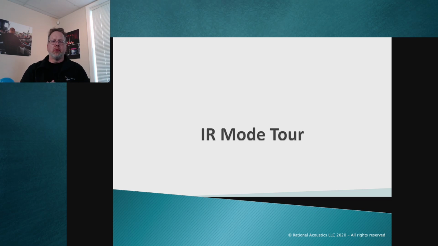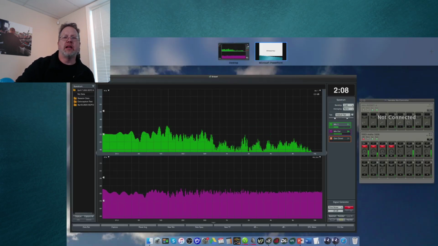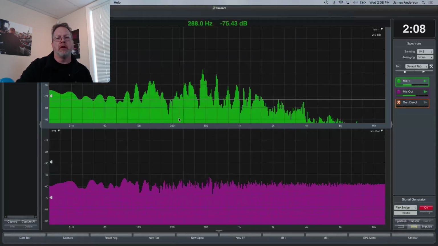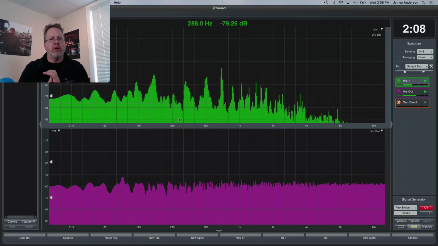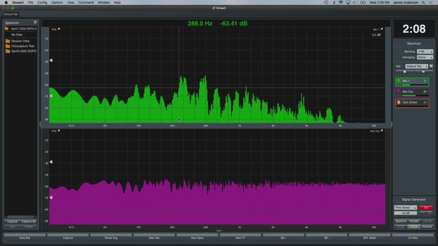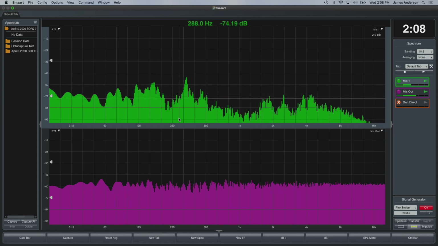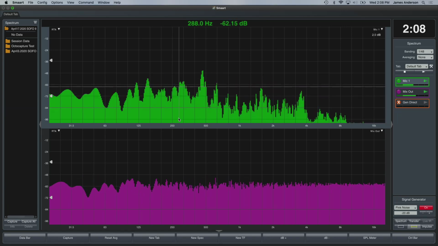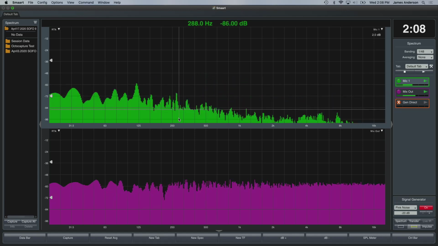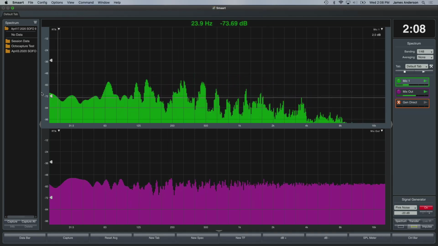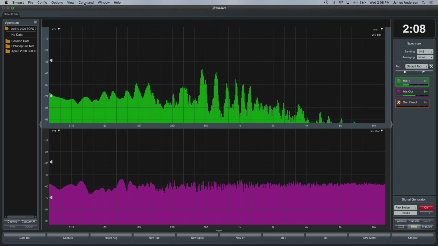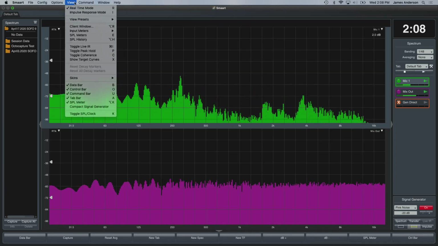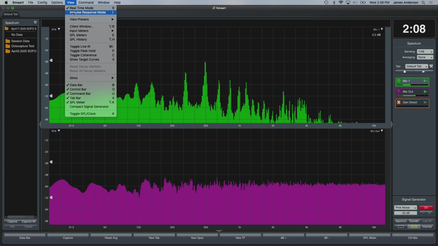Okay, so we're going to go on a quick tour of IR mode. I like to take you in and say, we're jumping over here to real-time mode, which we know and love. We're looking at the two signals we're going to be using today for measurement: a microphone placed in the room and the noise coming out of the console. To get to IR mode, there's a couple of different ways to do it. You can go under View, real-time mode, IR mode.